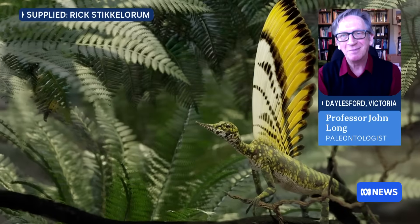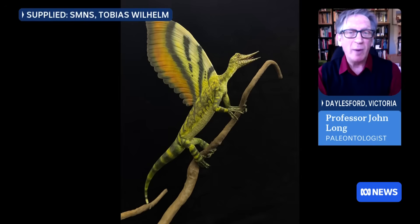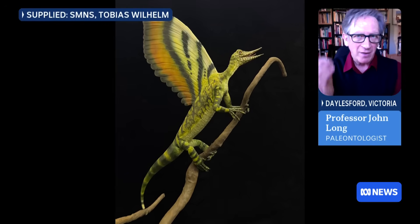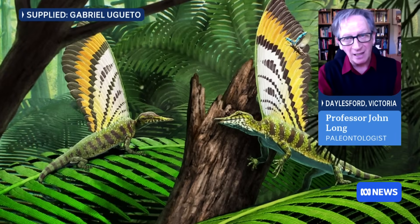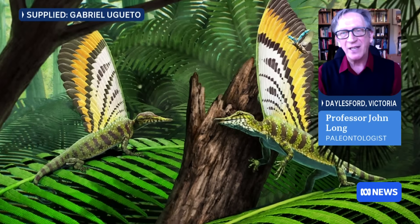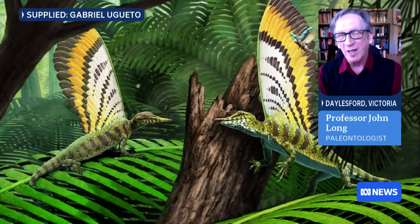So you think that the crest was meant for some sort of communication? I think it's the most logical answer, and this is what the authors in the paper suggest. We'll never really know. But those melanosomes are a clue, because melanosomes are the pigment cells — the structures within the cell that hold the little bundles of pigment for colour. So with further research, they may even determine what colour these strange crests on the back of this lizard were, and I think that'll give us more clues with further study.